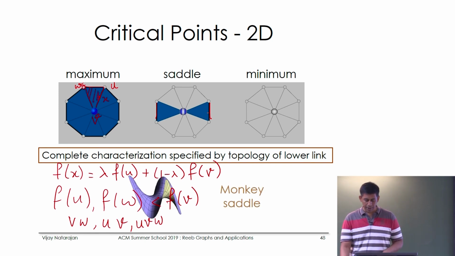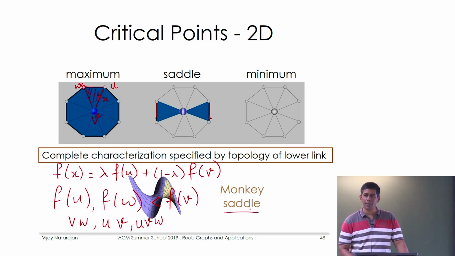So, there is again this brown guy, it is coming up. There piecewise linear does throw some hard googlies at you. You need not have just 2 connected components, you can have multiple connected components of lower link. Like I was telling you initially, this behaves like a horse's saddle. A monkey will need one more direction for the tail to go down. So, there will be 3 directions in which the function goes below. This does not happen for Morse functions.